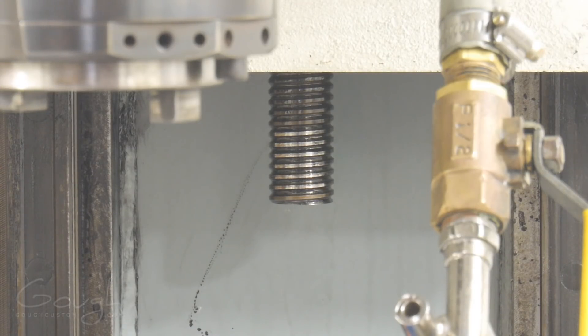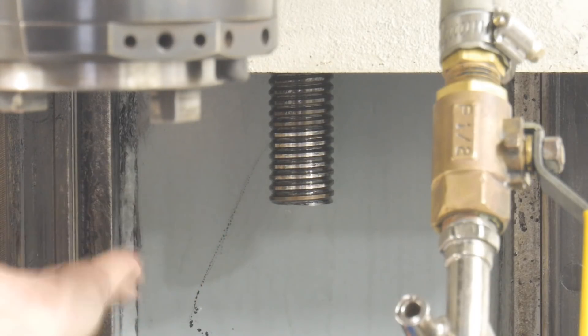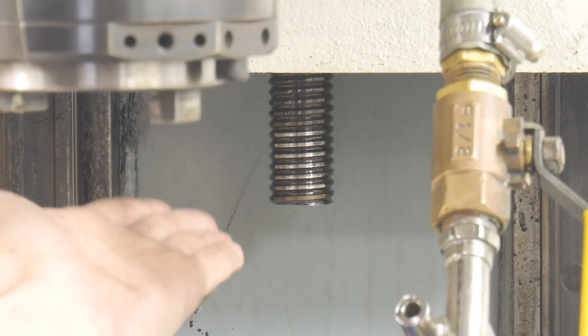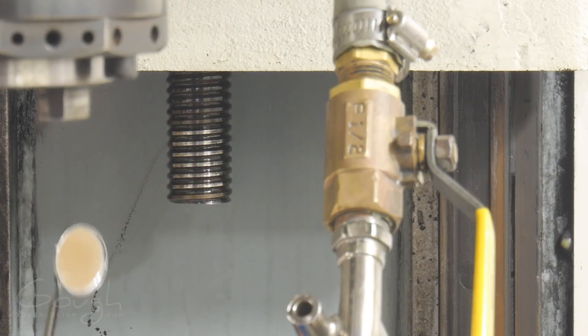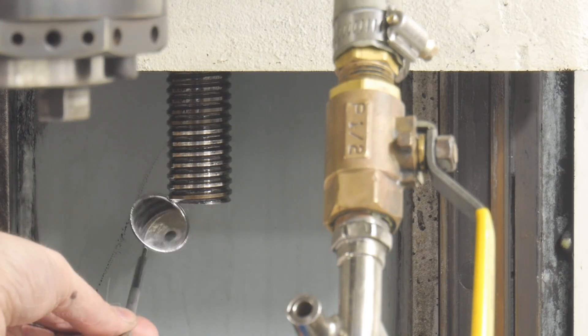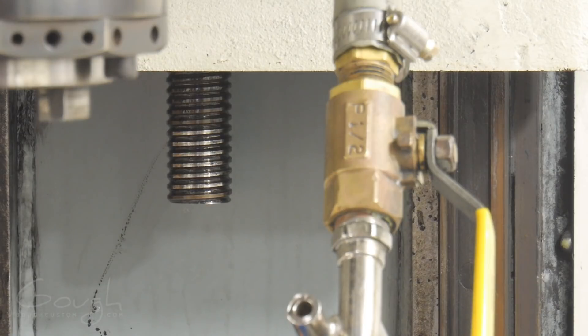What we need to do is measure the end of the ball screw for movement up or down. Unfortunately we can't just do that by putting an indicator on the face of the ball screw, because if the face isn't perfectly flat, the indicator will go up or down as we rotate it. The trick is that pretty much all ball screws have a hole in the end so they can be held while being machined. We're going to use that hole by sticking a ball bearing in the end and trapping it in place with the needle of the indicator — that gives us a perfect surface to indicate off even though the ball screw is rotating.